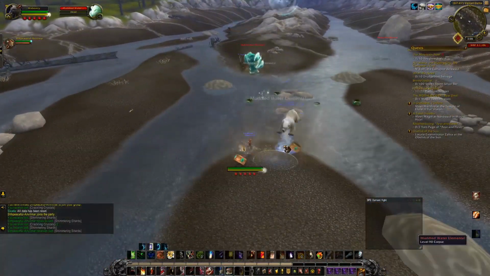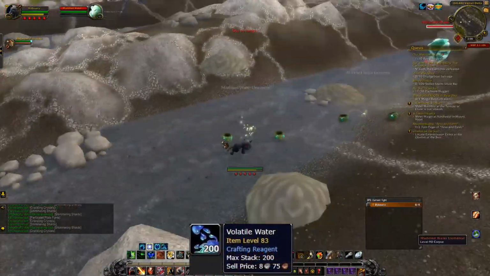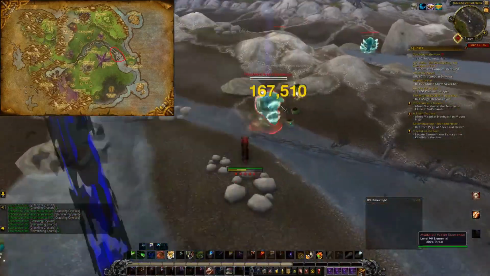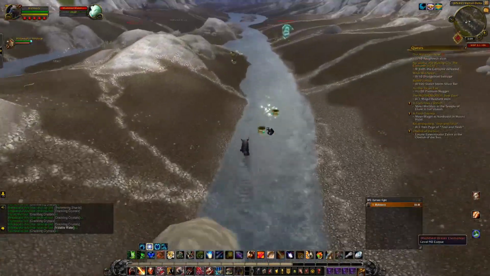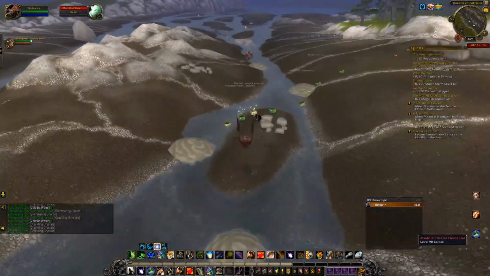The next material is the Volatile Water, and this is also in Twilight Highlands. We're just running around killing the muddied water elementals, and it's a little bit trickier because they're so spread out, but just run around, kill them all, make sure that you come back to loot so that you don't lose anything after the 2-minute despawn that Blizzard has set up. Again, straightforward, kill the mobs, get the Volatile Water.